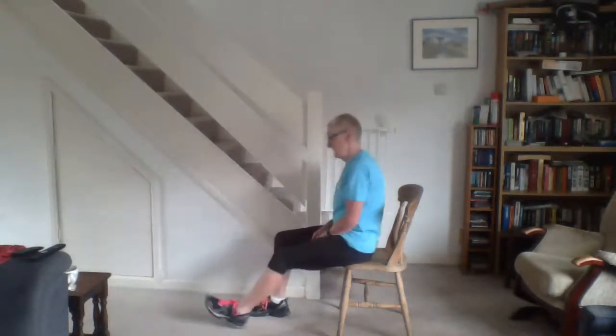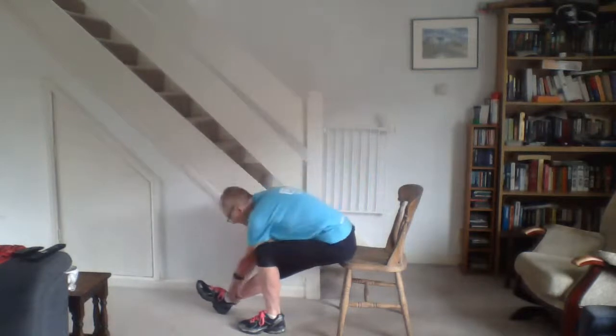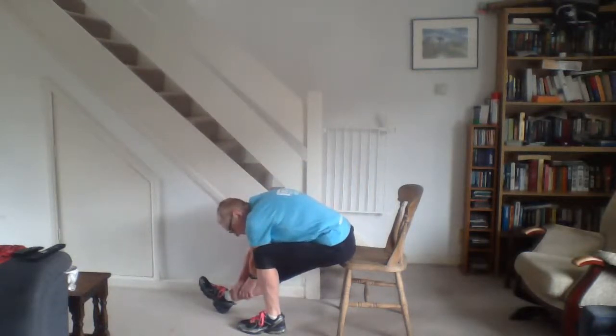And then sit up. And I'll repeat the process on the other leg. So sitting up nice and straight. Lean forward from the hips, not from the waist. And then sit up.